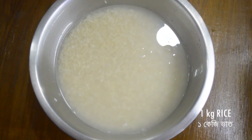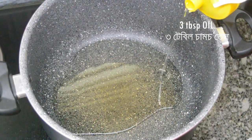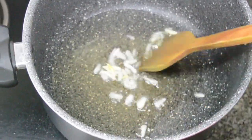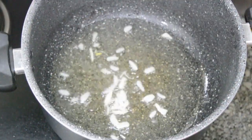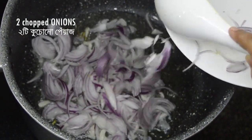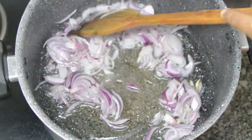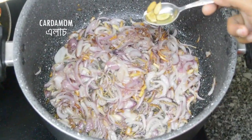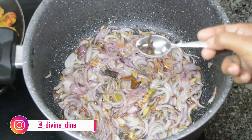Meanwhile, soak 1 kg rice. After that, add 3 tablespoons oil in a hot pan. Then add 4 to 5 chopped garlic cloves and 2 chopped onions. After a while, add some cardamom, cinnamon and cloves.